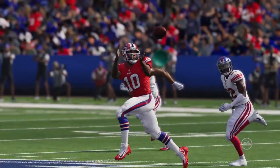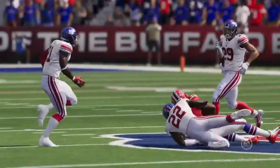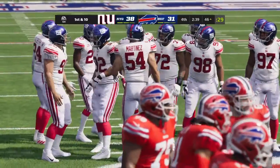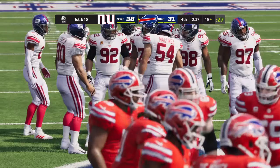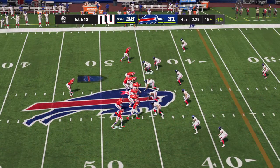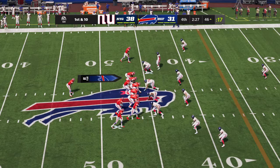Yeah, I can hear everyone saying, well, why don't you cover him, double him, triple him, do what you have to do. But sometimes they get locked into such a groove and such a connection, it doesn't matter how many guys are in his area. He certainly looks to be in that groove right now. The drive continues as they search for a tying touchdown.